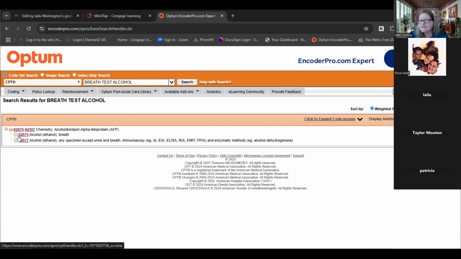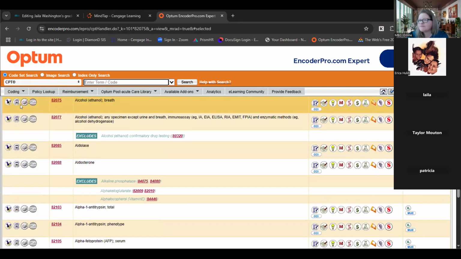So we're obviously going to click on the 82075 because that's alcohol breath test, apparently. Click on it to verify alkyl ethanol breath. And y'all will also start to notice, you see how this code's 82075?